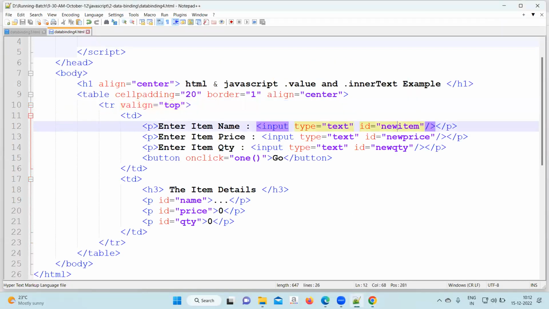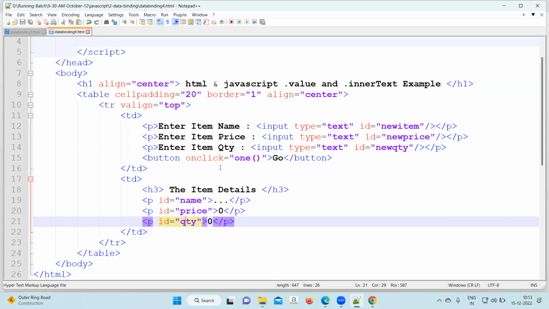For the text boxes, what IDs did you give? New item, new price, and new QTY. So we have to take the value from new item and give it to the name, take the value from new price and give it to the price, and take from new QTY and give to the QTY.